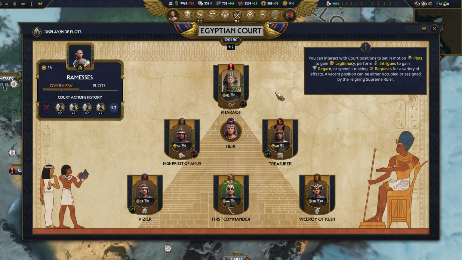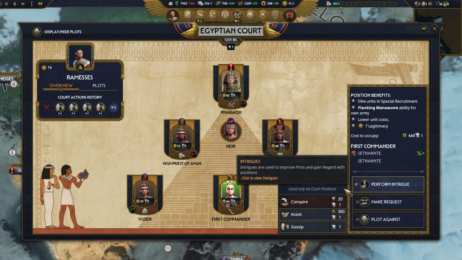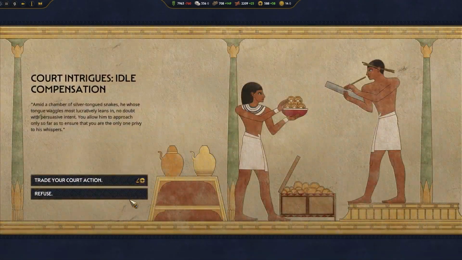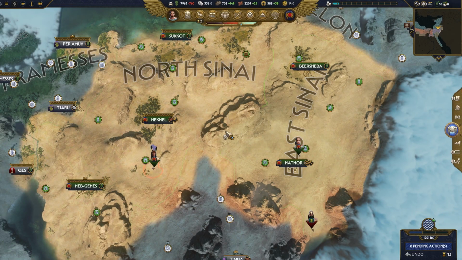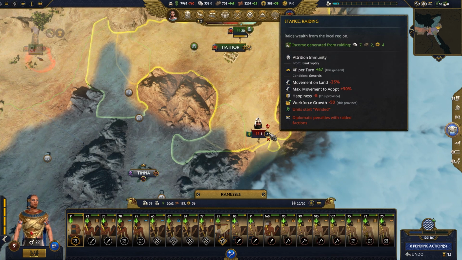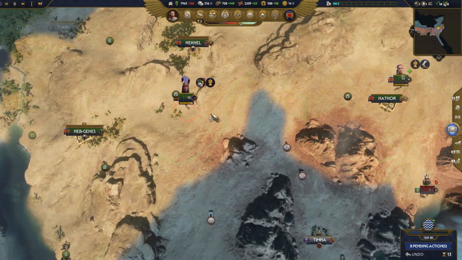The divine court bids you welcome. Idle compensation. We don't need any extra gold. Thank you kindly. Oh, you're raiding. How are you gaining any income whatsoever? Bold. And foolish.